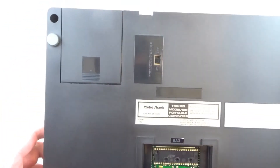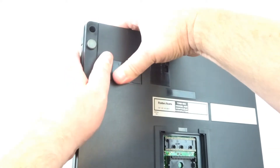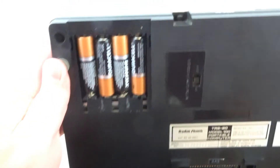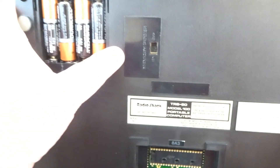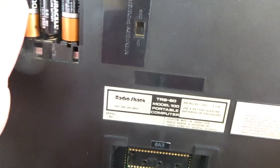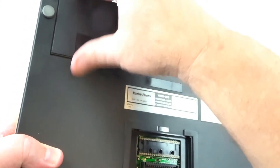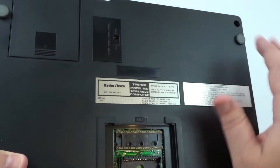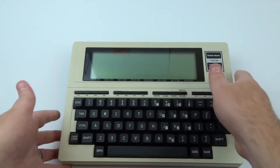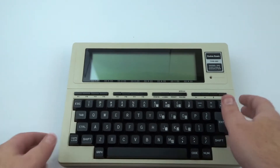It's a nice little computer — all the rubber feet are still there and it's very clean. Opening up the battery compartment, you can see it runs off four double-A batteries, and the battery contacts are clean with no issues. There's a little switch here labeled Memory Power — you want to leave that on if you want to store programs in memory. There will be a slow battery drain, but with that switch on the programs will stay in the computer for about 30 days. Otherwise you'll need some kind of external storage.